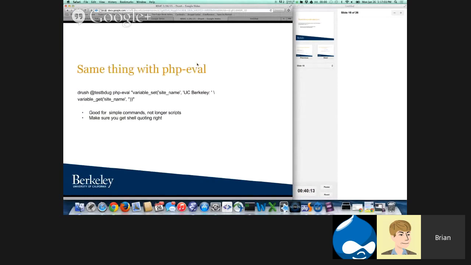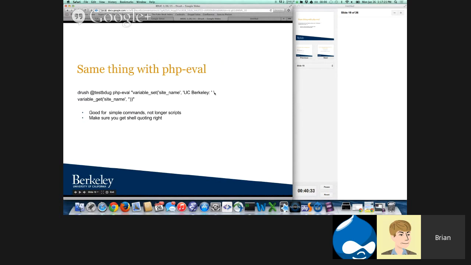First, just a quick note to say that we don't need a Drush script to do exactly what we did. This could be done with PHP eval, and the command would look like this. We've got Drush, the alias name, PHP eval, and in this case, excuse the backslash here, it was not fitting all the way on here.